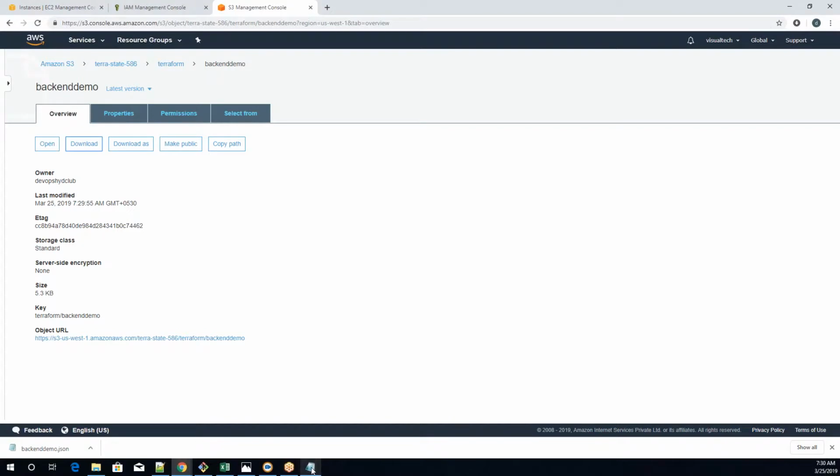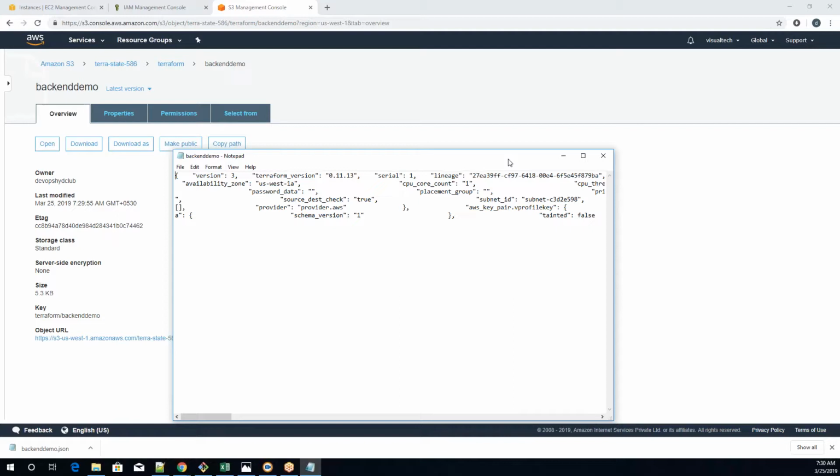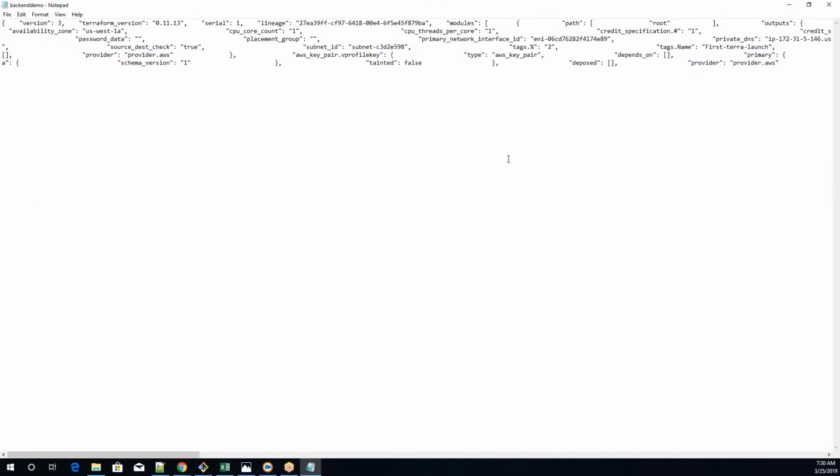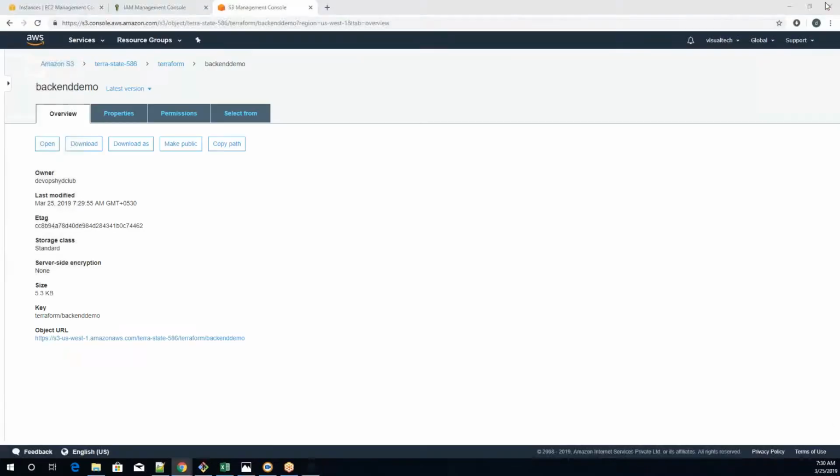Yeah, a little uglier to look at. Check this out, because it's Notepad. If it's Notepad++, it will print it properly. So the state is stored in the S3 bucket. Okay, this is a must to have if you are working in a team and everybody is working on Terraform. If you're the only person doing Terraform, then it's fine. You can maintain the state locally also. Okay, clear this one?